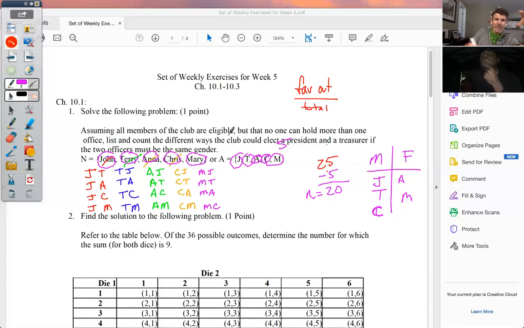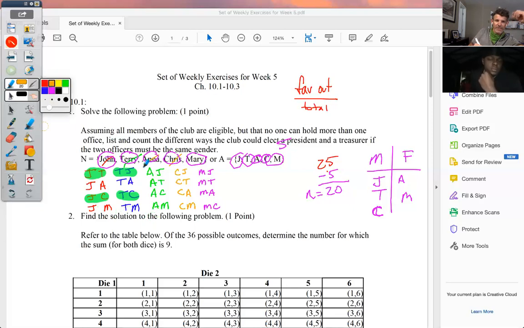Okay, so in our sample space, what we want to do now is go through and pick out the people that are the same gender. Okay, so let me get a highlighter. Boom. JT, are they the same? John and Terry are the same gender? John and Terry, yes. John and Anna? Different. John and Chris? Same. John and Mary? Different. All right, the next one's Terry. So Terry's a man. So Terry and John? Same. Yep. Terry and Anna? No, it's different. Terry and Chris? Chris, same. And Terry and Mary, different. Exactly. Good job. You're on it now.